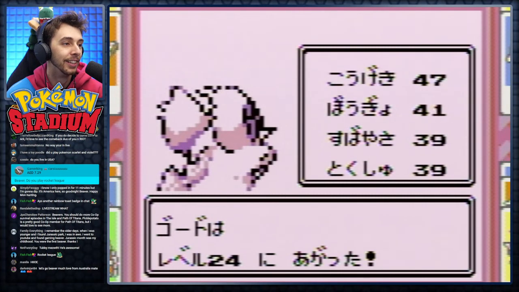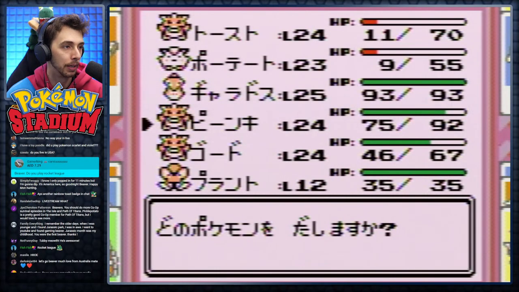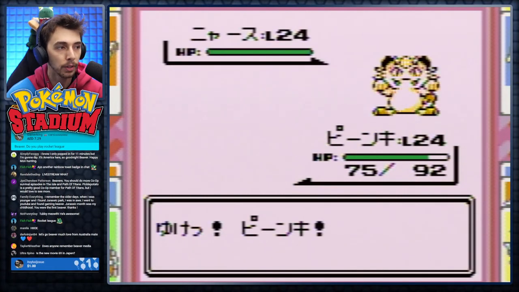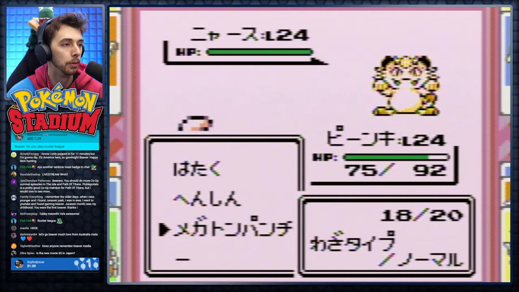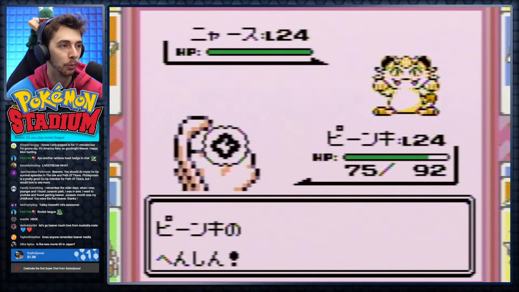Hey! God went to 24. That's brilliant. Now, we could make it Nidoking, but I'm kind of saving. What's this one? Pinky. Yeah, that's right. It's Mew. We could be our own. Hold on, I love the sprite for Meowth because it's so, like, weird.